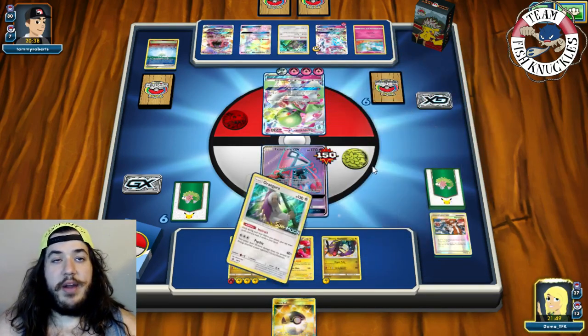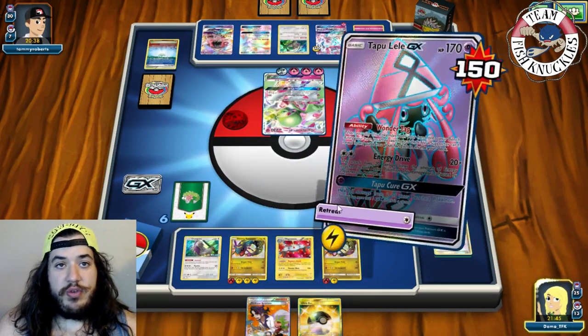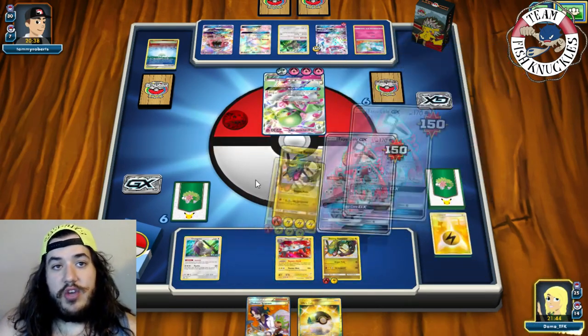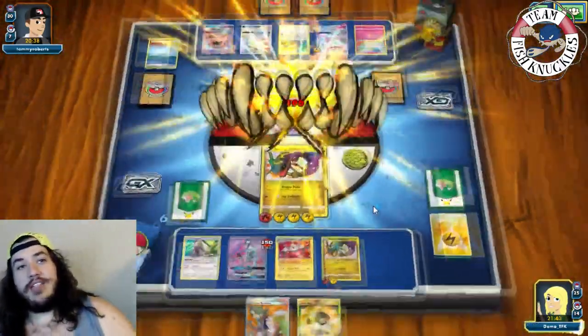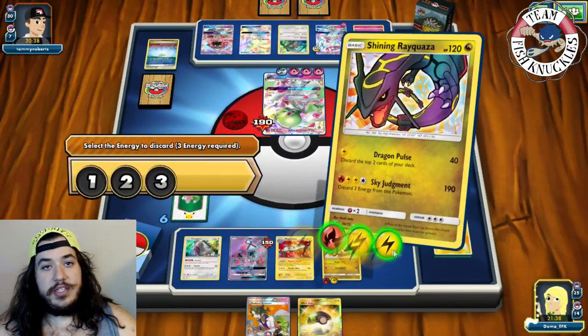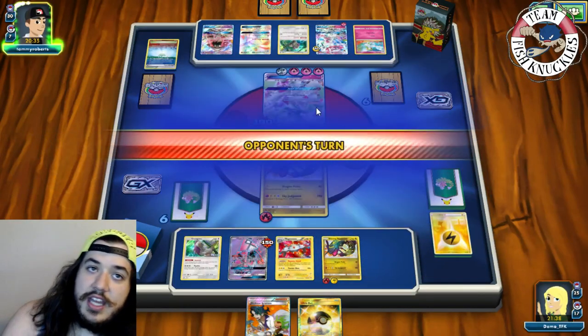Let's see, what do we find with this Oranguru? We find a Fire Energy. We can attach to Shiny Rayquaza. We can retreat back into the Rayquaza and use that Sky Judgment for 190 damage. Alright, so there we go. Doing 190. We discard 3 Lightning Energies. Really don't need those. And there we go. Alright, so suddenly did 190.